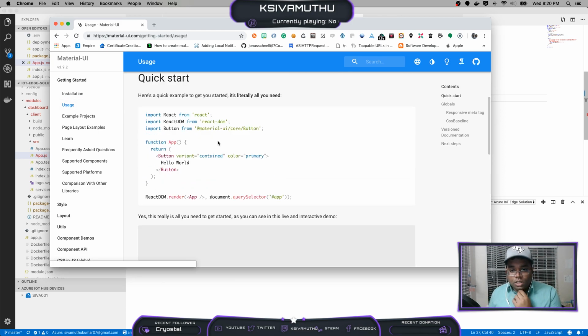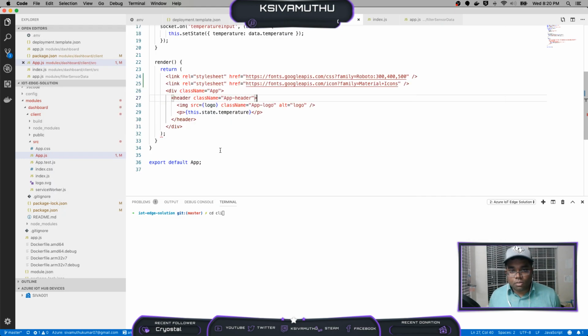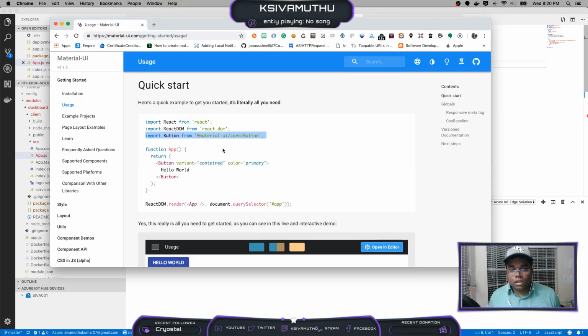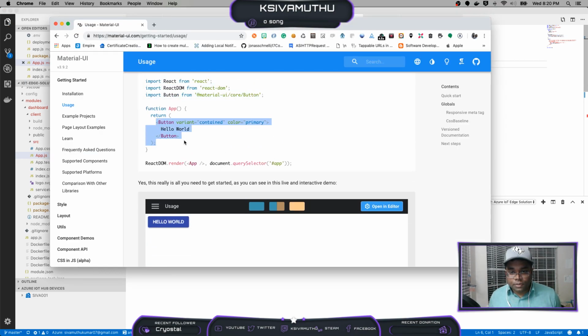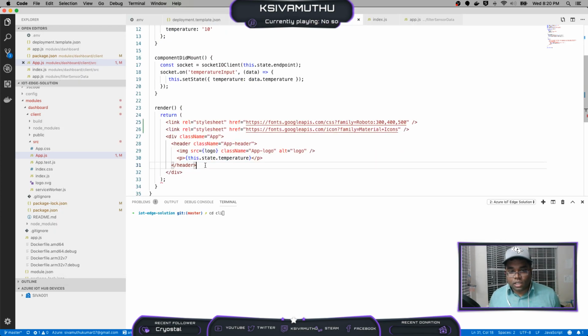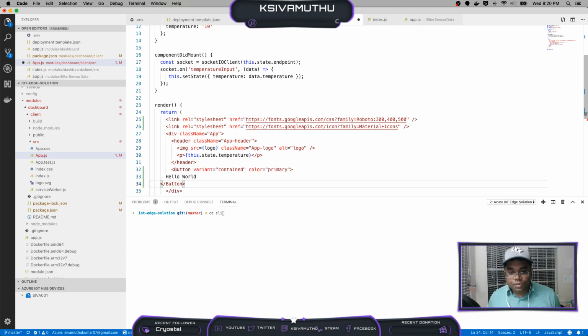So the usage says if I need the buttons here, then probably import Button and Button Hello World. So I'm going to just add it here to see how this looks. I'm going to remove this logo, which is the app logo.